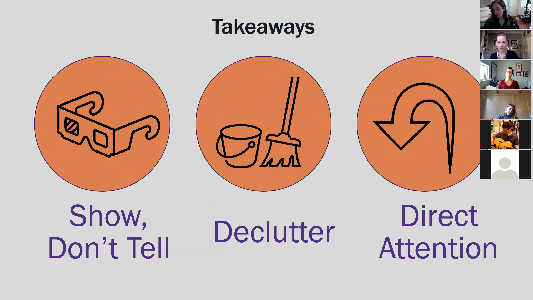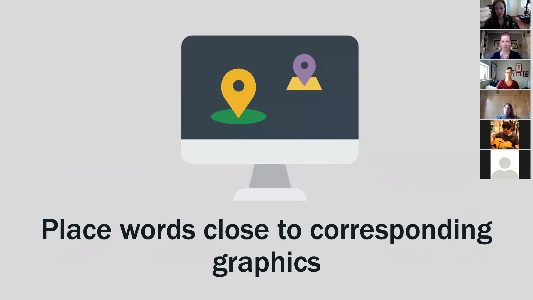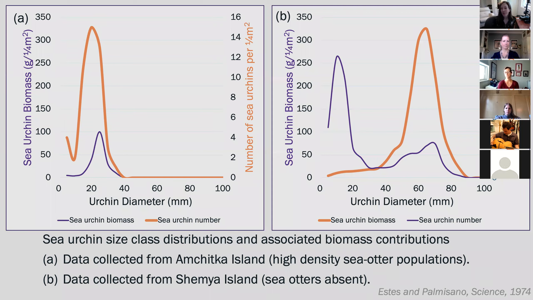Keep those questions coming — we'll make sure to come back to chat questions at the end, and your colleagues are also helping answer, which is great. So two more principles. The first is to place words close to corresponding graphics. Let's look at an example. This is a figure taken from an ecology paper. When you take something from a journal article, this is the layout they often have, and I've put it kind of directly onto the slide. The purpose of this slide is to show that when there's a high density of sea otters, there are no large sea urchins, whereas when there are no sea otters, urchins get up to quite a large size.